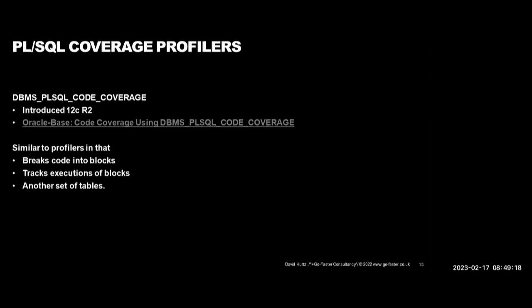And there are also pragmas you can define to say, don't track this block. And then you can do a sort of, how much of my code have I covered as a percentage at the end? That's similar but different. It's not something I'm going to talk about any further today. It's not directly part of performance. It's more about development.